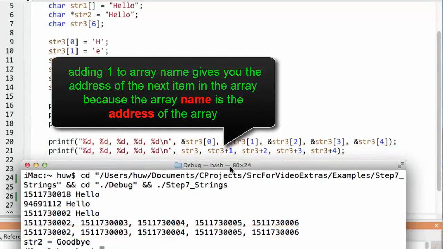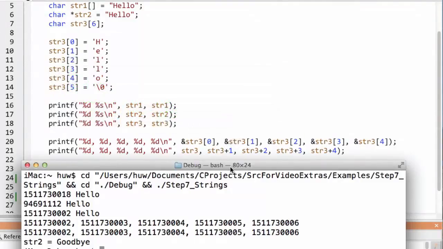Now an important point. I know I've mentioned this before, but it's something that may be difficult to understand, so it's worth repeating. An array name is fixed. When your program is compiled, the name becomes the address of the array itself. And I can't change that when the program is running. So even though I can assign new characters at each index of the array, I can't just try to make a new assignment, a new address assignment to the array itself.